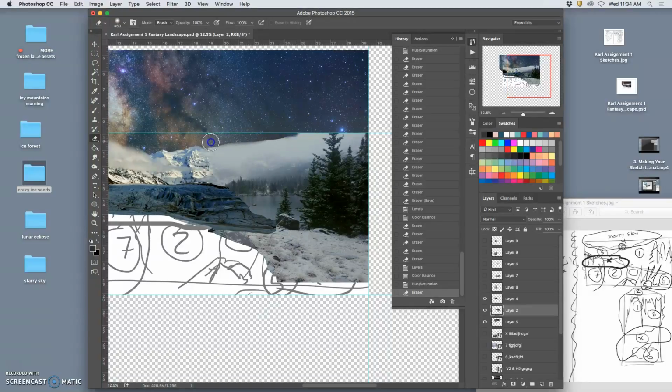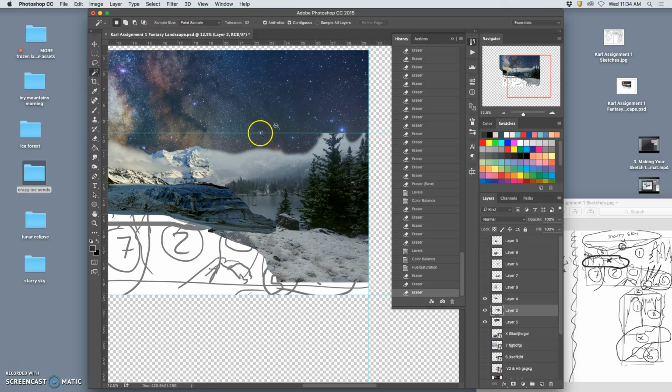And now I can start softly at 100% opacity erasing out this sky, being mindful of those mountain peaks in the background. And the tree in the foreground, or the middle ground.